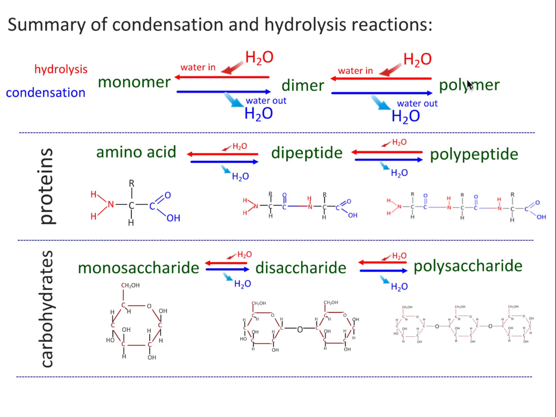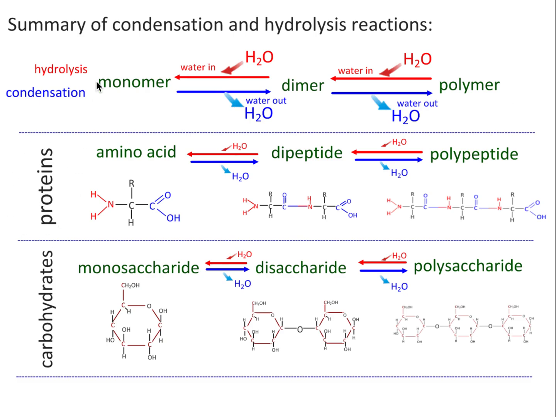So you can see in red, it's when you add water, which would be a condensation reaction. And what you can see is when water goes in, you break it apart. Okay, or I'm sorry, the red line is the hydrolysis reaction. So when water goes in, it's going to break it apart. And a condensation reaction is when water goes out. So think of evaporation or when things condense. Water goes out, and that's going to bond them together. So that's going to create a chain or a polymer of those monomers.